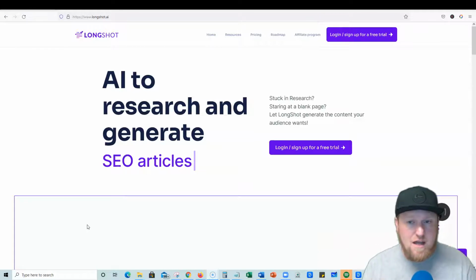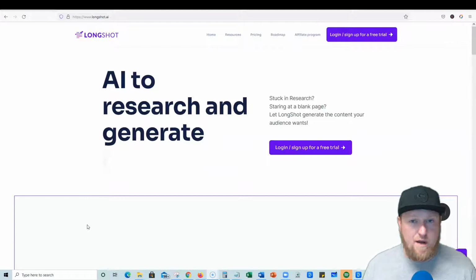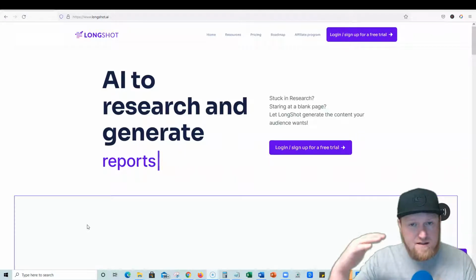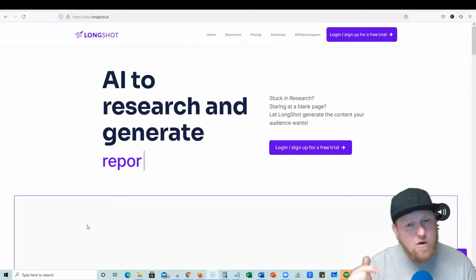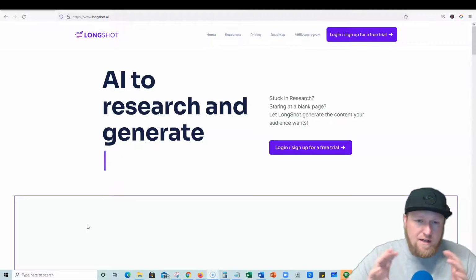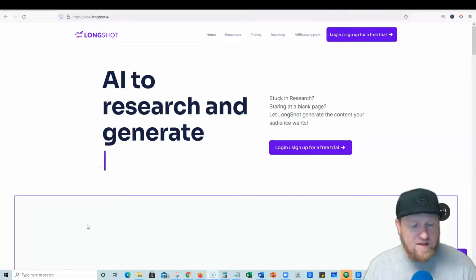So if you're a blogger and you know that in order to rank your content, you're going to need 2,000 to 3,000 words every post that you put out, Longshot's going to do a better job at organizing the content. I'm going to show you that right now, and then we're going to go over live. This is unscripted. We're going to check out some of the new features that they have added. They're continuing to optimize the way that you create content.